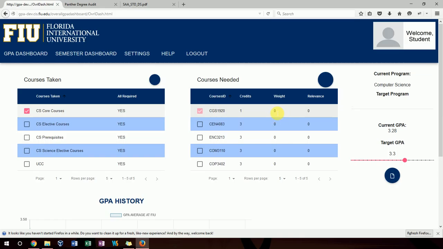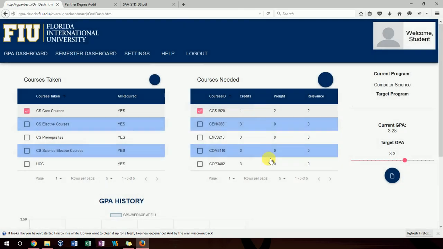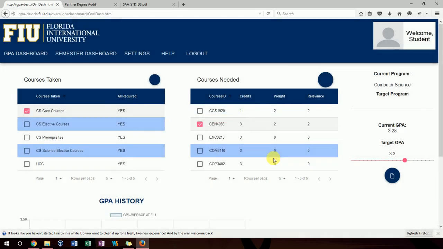So by simply selecting, say the course is easy, we can leave it as 1. If the course is on the harder end, we select 3. Same with relevance. Not really all that relevant or super relevant. Want to do well. So say we want a 2 and the class itself is a 2. When we hit save, those values are updated. So let's do these for a few courses, and you see that the values increase.